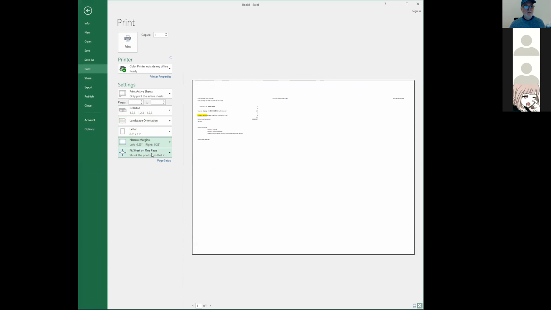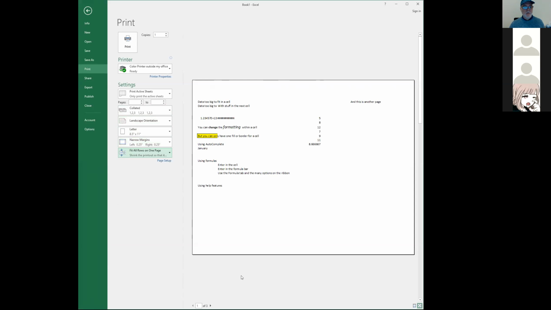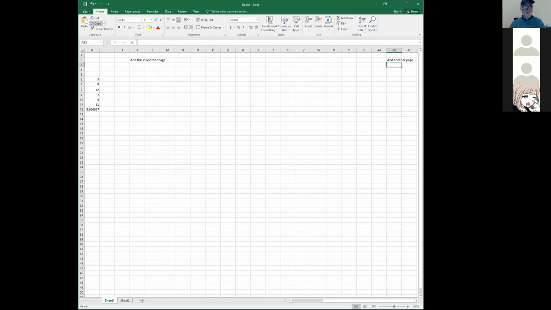So we're just going to do fit all rows on 1 page, and now we've got this and this. So hopefully you can see how you can change some of that. But I'm going to go back here to the first page.